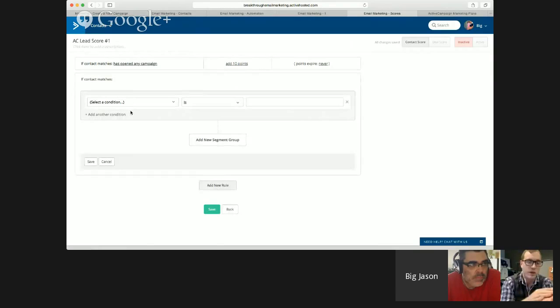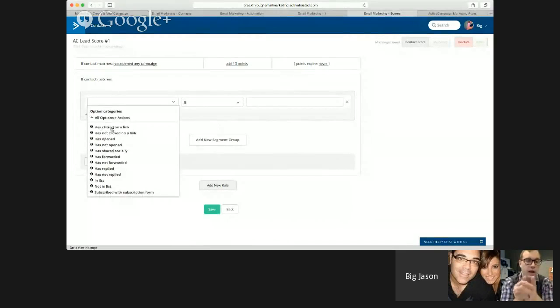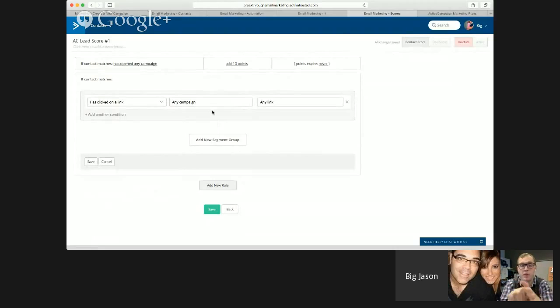And then go ahead and say add a new rule. And we're going to do this one based on a link click. And again, we'll keep it really generic just for the example, but under actions, we can say have they clicked any link. That's pretty badass. You can use has replied too. Yeah, the reply tracking is super sweet, and if you use that though, make sure that you turn reply tracking on. So at the summary and options page of every campaign, there's a thing that says turn reply tracking on, and you have to turn it on for it to work right for you. Right.